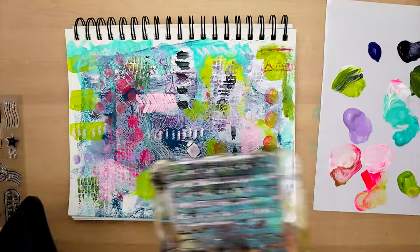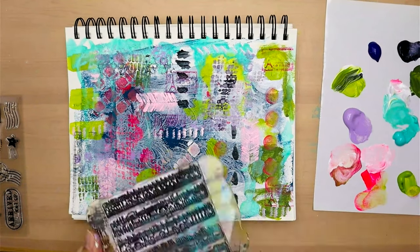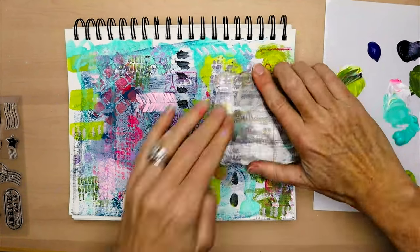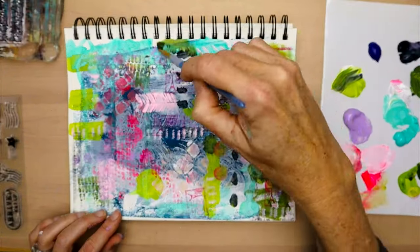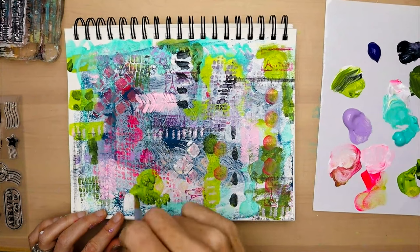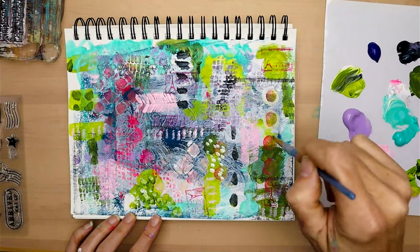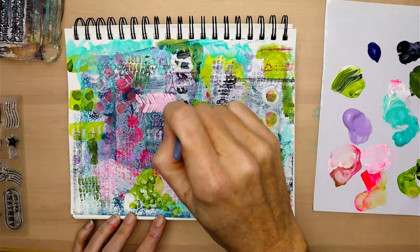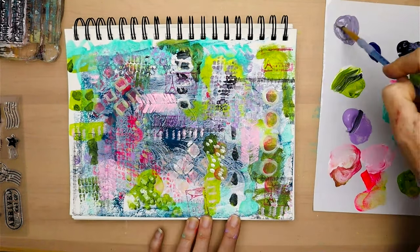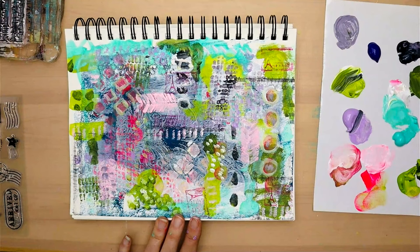The thing I really love about working in my art journal is that I don't worry too much about creating a finished piece, because I'm really just trying things out. This is where I like to experiment, try new things. And this one was a reach for me, trying this way of painting, just putting down all these layers. Then you'll see what I do when I cover them up later, and it creates a whole different feel to the piece. I would encourage you, if you don't use an art journal, it's a great way to create art without worrying too much about the finished product. It's a great place to experiment.